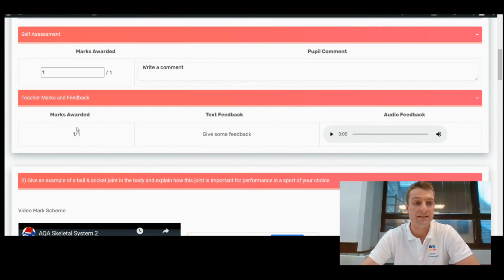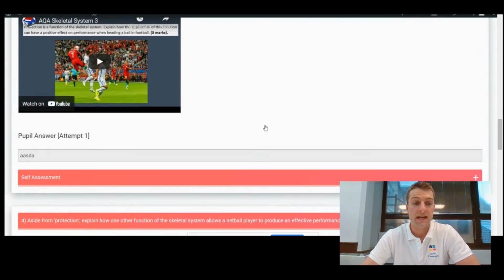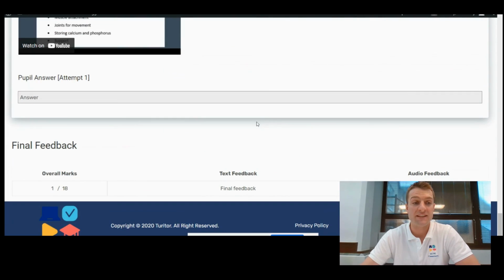And they can see any marks that the teacher has given. So they can see the teacher's given them 1 here, they've given some feedback, and there's an audio message for them to listen to as well. So that's the same for each question, and they'll then see the final feedback down at the bottom as well.